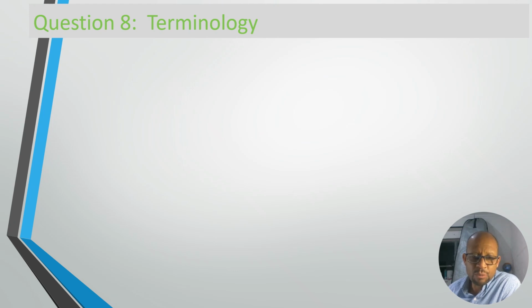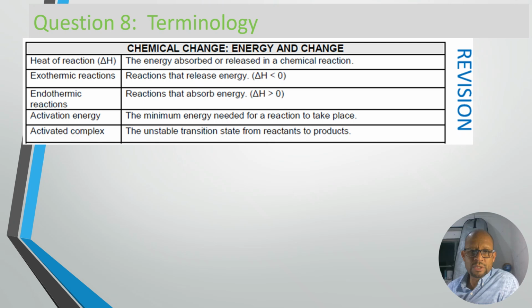Question 8. Before we continue with question 8, we need to focus on some terminology. Please refer back to your exam guidelines, and under rates of reactions, they talk about chemical change, energy, and change. Here are some of the definitions that you need to understand and need to memorize. Heat of reaction, exothermic reaction, endothermic reaction, activation energy, and activated complex.